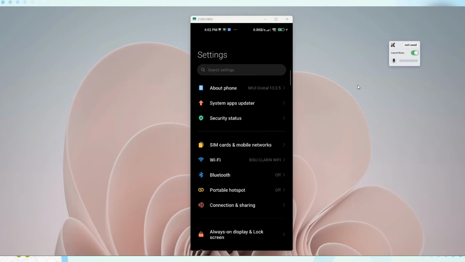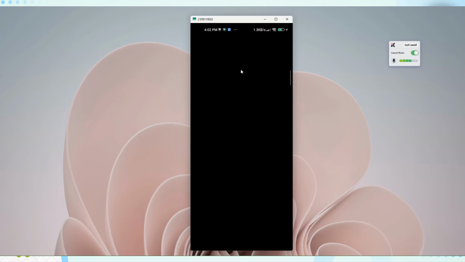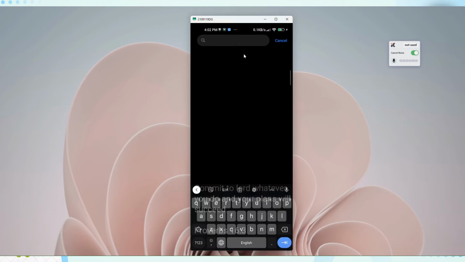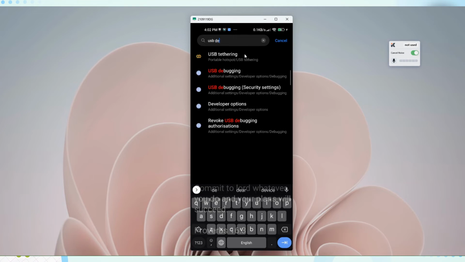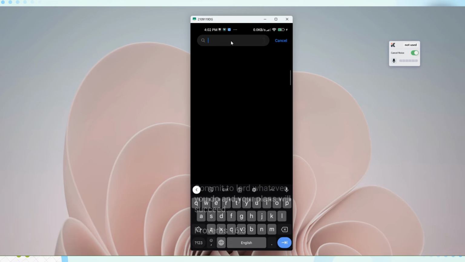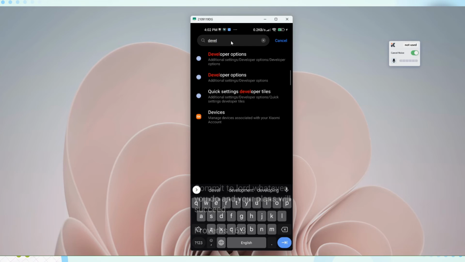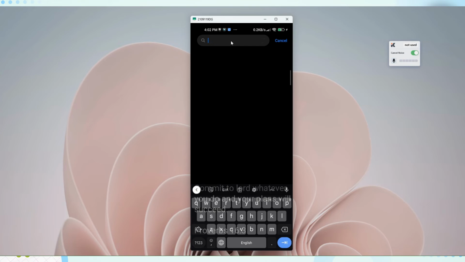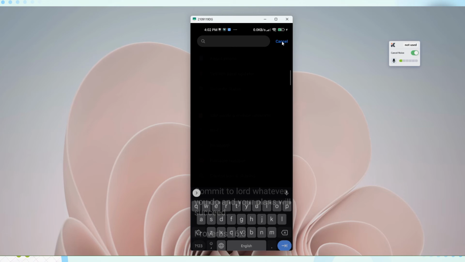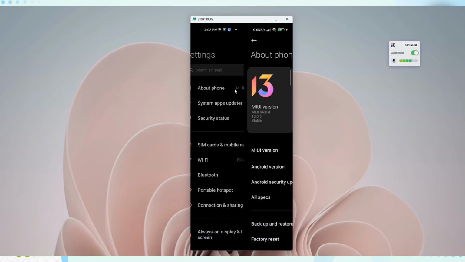So go to your settings on your phone and then search USB debugging. If you cannot find the USB debugging, you need the developer option. Hindi makita ninyo, then go to your about phone.